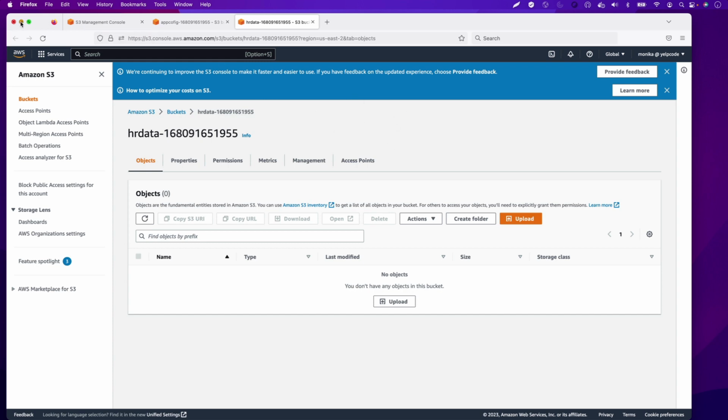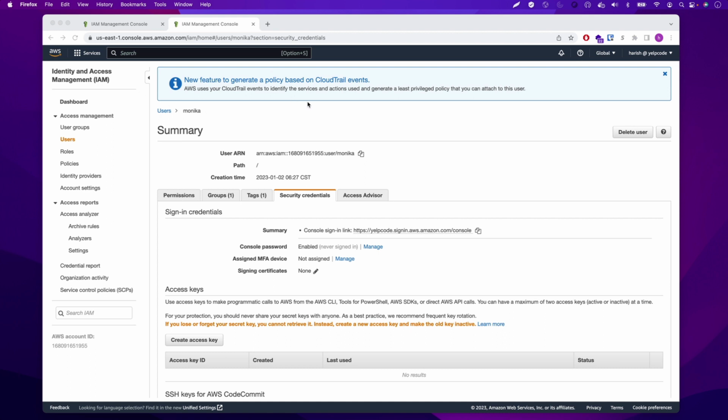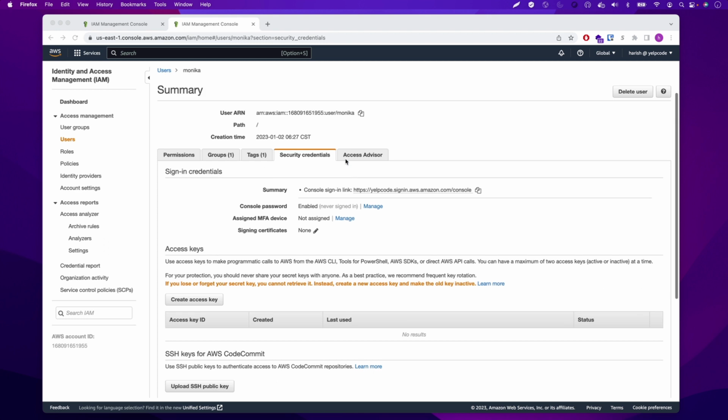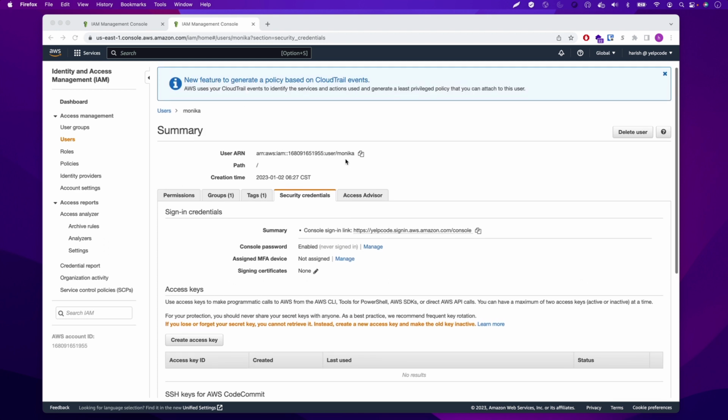So let's go back to Chrome, go back to the IAM users. Now what I would like to do is remove the S3 admin group for Monica. I would like to delete the users from the S3 admin group and add the users Monica and Shruti to the S3 restricted HR group. So let's go ahead and do it.